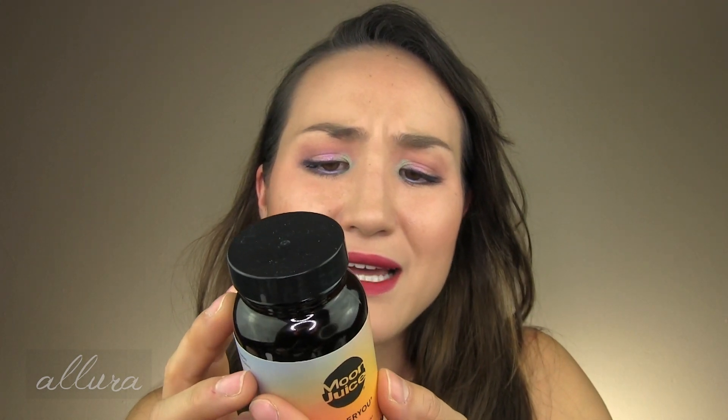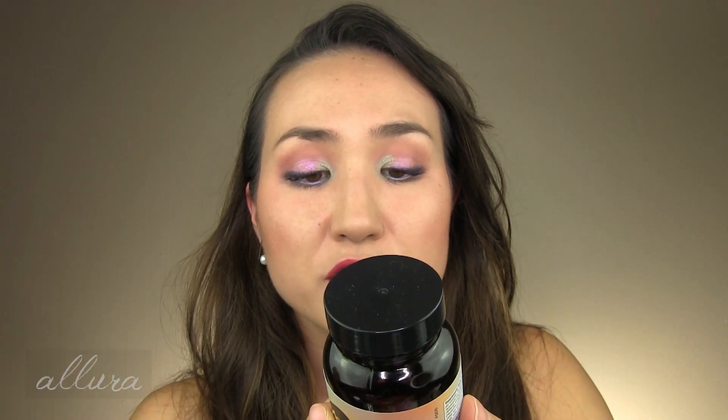Lorac 3D Liquid Lusters — I don't think they make these anymore, but they dried up pretty quickly. I liked them when I was able to use them. Moon Juice Super U Dietary Supplement — it has ashwagandha and all these other things. It's supposed to reduce fatigue, but unfortunately I didn't notice any sort of difference.